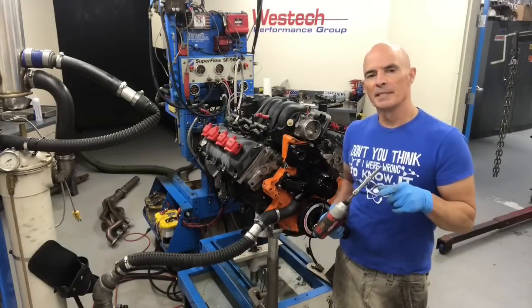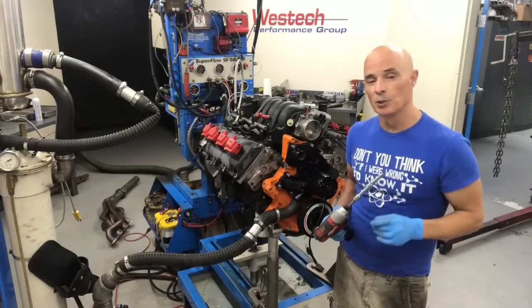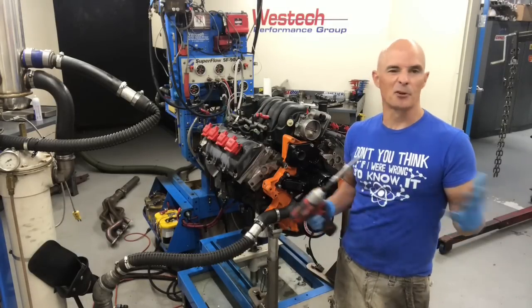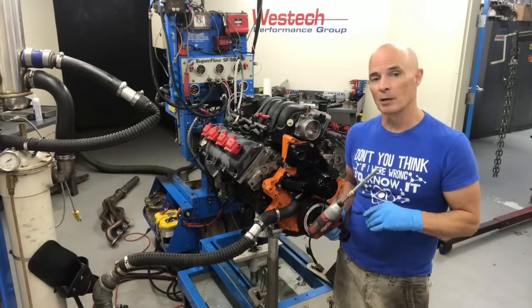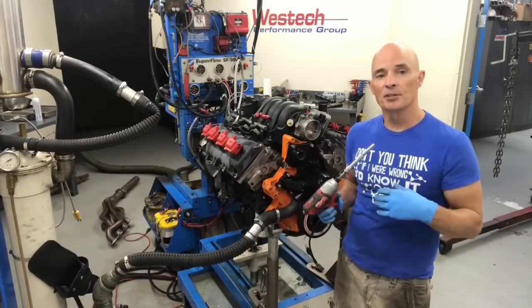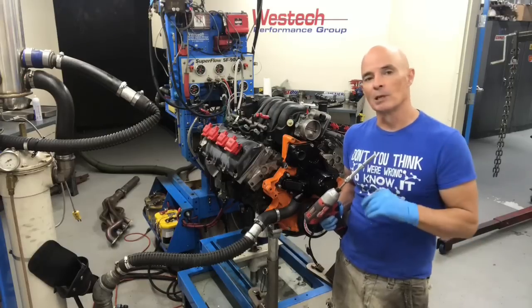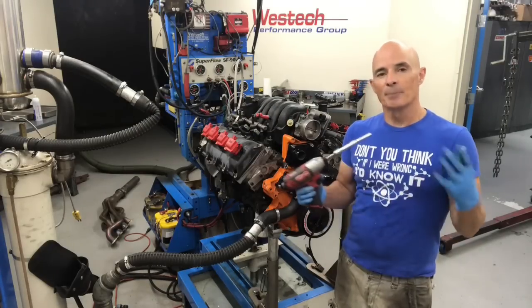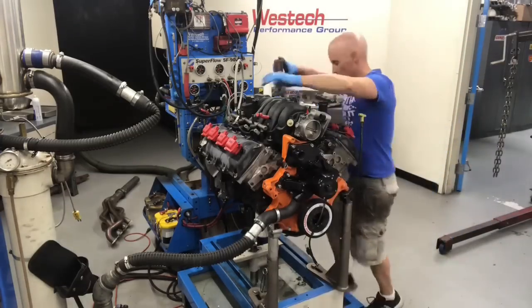Okay, we've got the motor up on the dyno. Now I'm going to tighten the intake manifold down, but we've got to remove the fuel injectors because the factory injectors are like 30 pounds an hour, which is good if you only want to make less than 500 horsepower. But since we're going to put a turbo on it, we've got to remove the fuel rail and swap the injectors out. We're going to put some 80-pound Deka injectors in. That will allow us to run a little boost and bring the power up past that 500 horsepower level. Let's get that swapped.